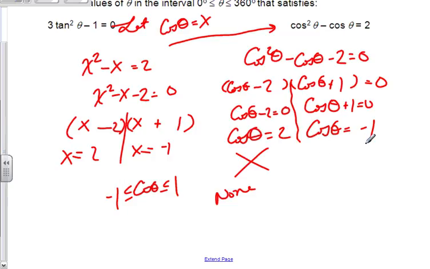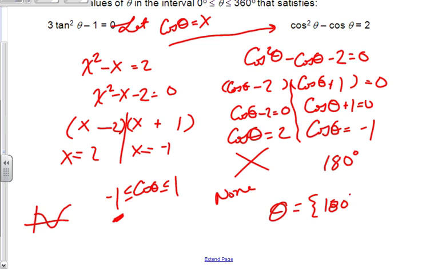However, cosine equals negative 1 is at the endpoint. It's one of our special angles. We can look it up in a calculator, do arc cosine of negative 1, or we should know when cosine is negative 1. If we remind ourselves of the graph, cosine starts at 1 and goes like this: 0, 90, 180, 270, 360. Negative 1 is at 180 degrees. There are no other solutions on this interval, so we're done. Make sure you put theta equal to 180 degrees in a solution set, and we have our answer.